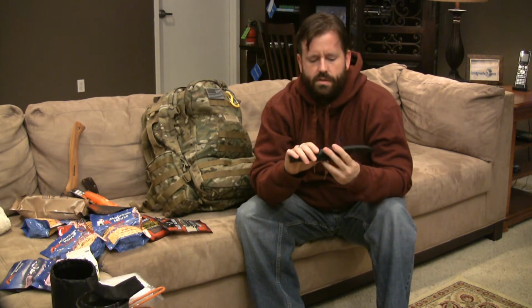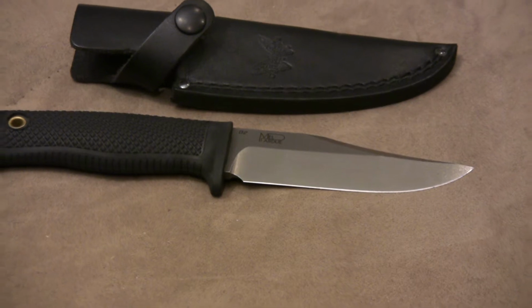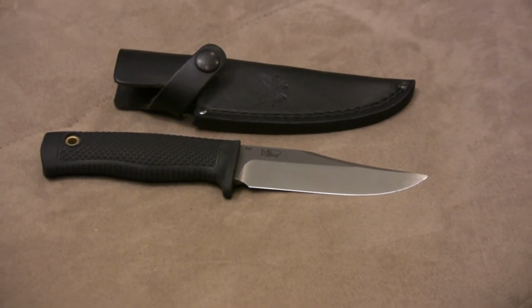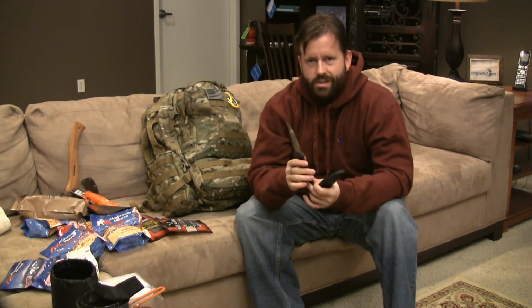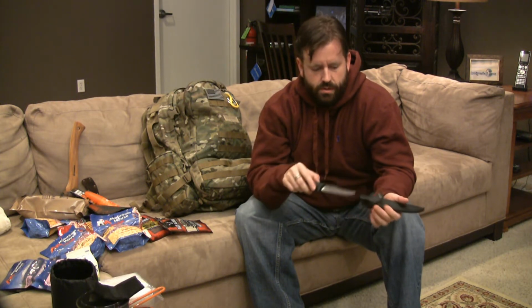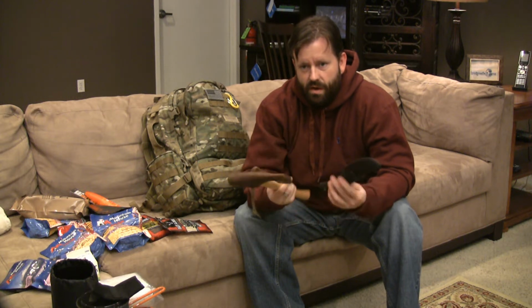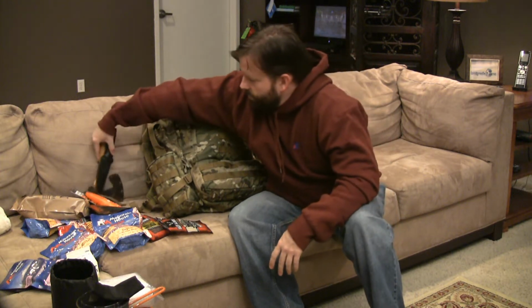Okay, now this is my survival knife. This is a Benchmade 510 Rant Bowie. This is my favorite knife to carry. It's nice and light. It's a good strong blade. It's thick enough to pry with if you have to. It'll hold an edge for a long time. Nice grippy handle, nice and durable. You could lash it to a stick to be a spear. Food preparation, I mean there's 1,000 uses for this. And it's lightweight and easy to carry. That, combined with my hatchet, are my main cutting tools. I've got right around 2 pounds here, and those are my cutting instruments.